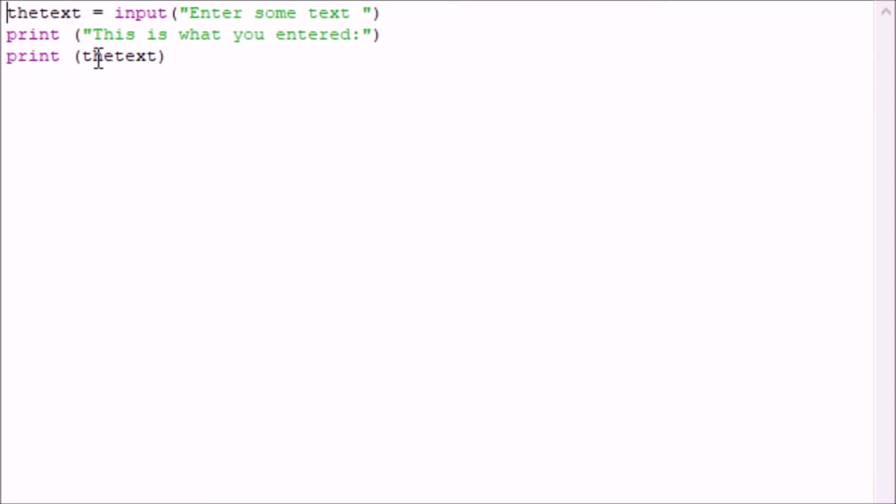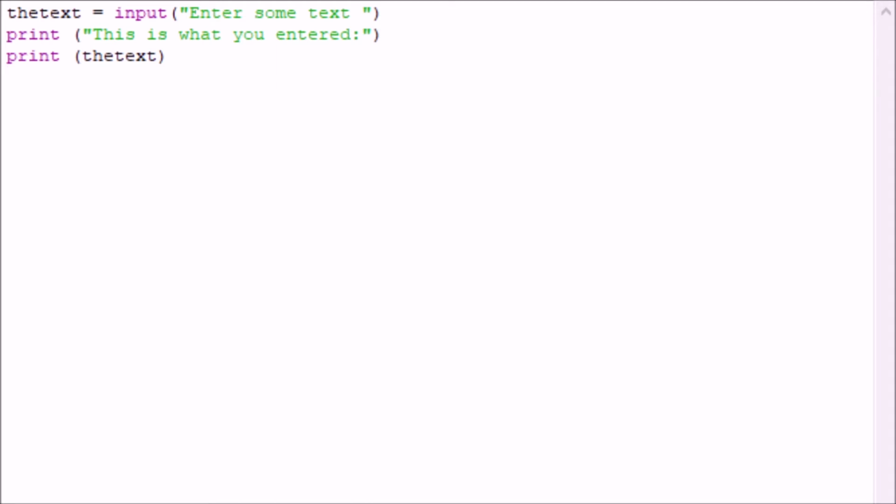And then, of course, there's the text. Anything that is black on white is something that you assign, and you can change those assignments anytime. The text is just something that you've assigned and it doesn't really mean anything. So what does it say? This input command, if you type it in, will prompt you to enter some text. Whatever text you enter will be assigned as a value to this term, the text. And then it prints, and here you're just printing, this is what you entered. On the next line, again, anything you entered as input is assigned to this value. If you print the text, anything that you entered here will actually be printed. So that's one way to look at it. Now without any issues, let's just run it.